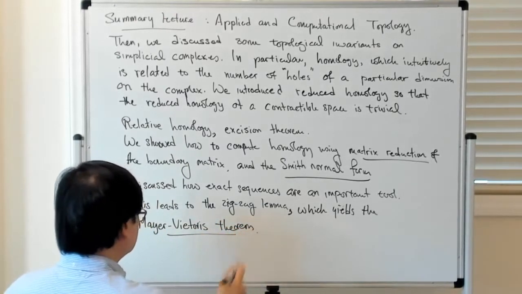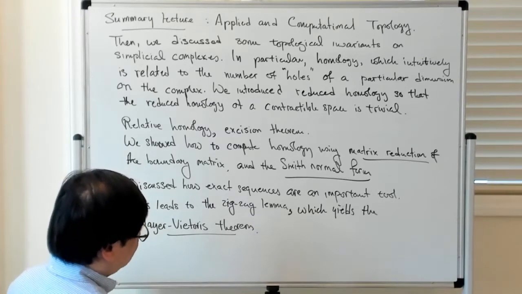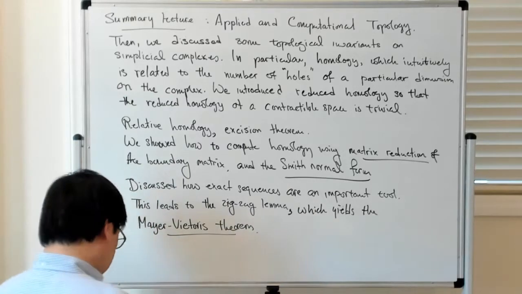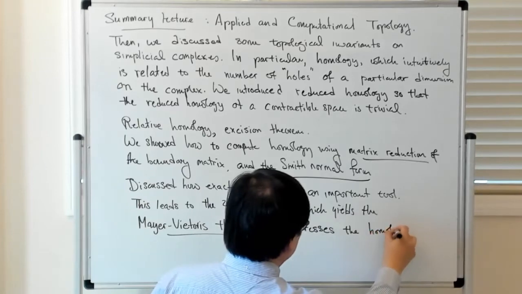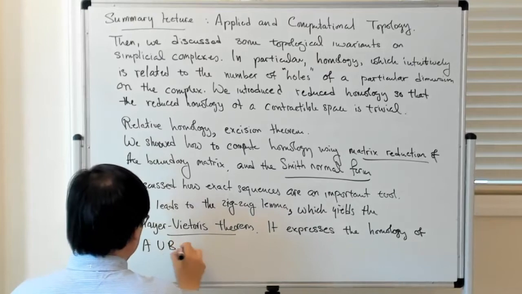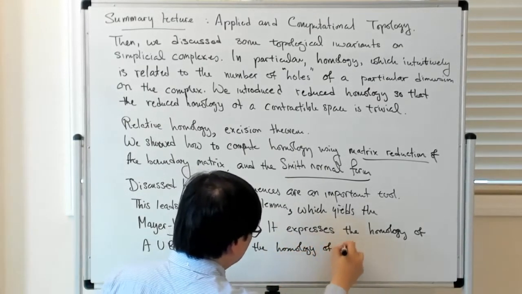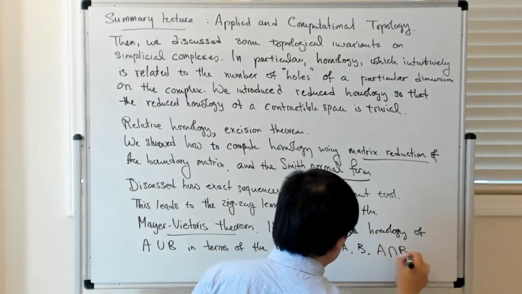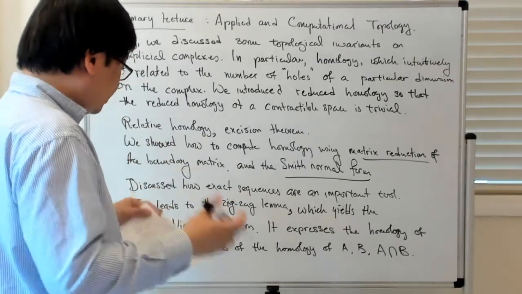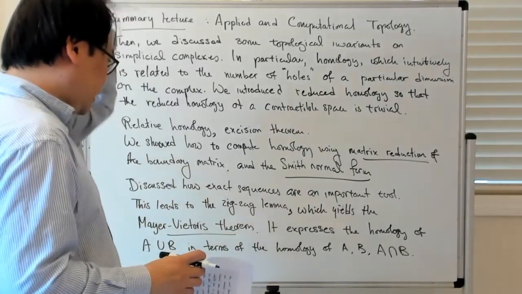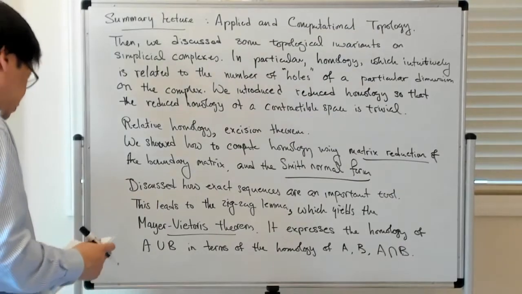And the Mayer-Vietoris theorem is important because it gives you a tool for essentially computing the homology of a more complicated space in terms of simpler spaces. In particular, it expresses the homology of the union of two spaces, A union B, in terms of the homology of A, B, and their intersection, A intersect B. And of course, once you've done that, you could imagine doing this repeatedly. This gives you a way of hierarchically decomposing a complex object into simpler objects where either you happen to know the homology of that simpler object or it's easy to compute. So it gives you some sort of divide and conquer strategy for computing homology of complicated systems.